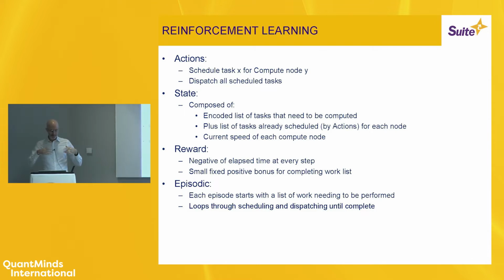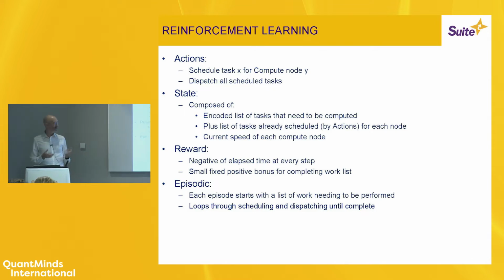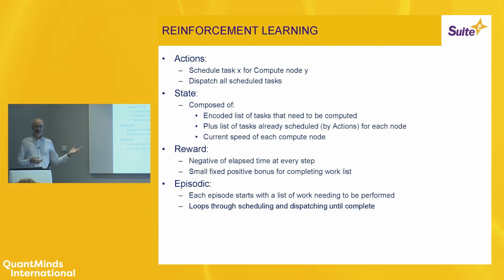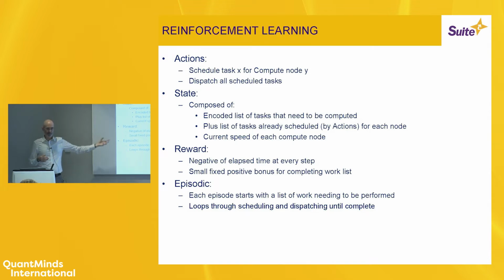This will be done in an episodic fashion. So the episode will start with a list of the work that needs to be performed. The agent will loop through scheduling and dispatching the work until it's complete, and then another episode will begin based on whatever changes have occurred in the market since the last one.